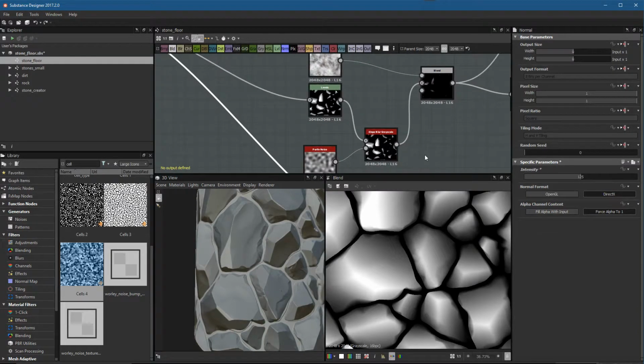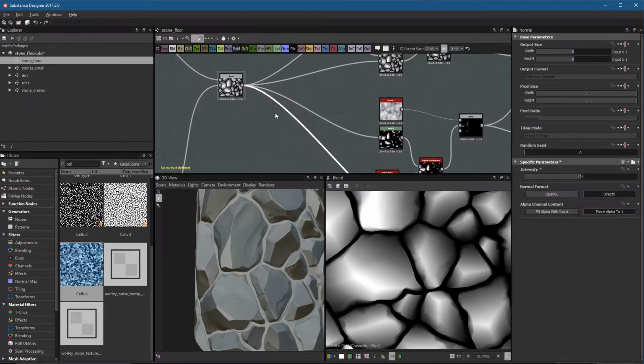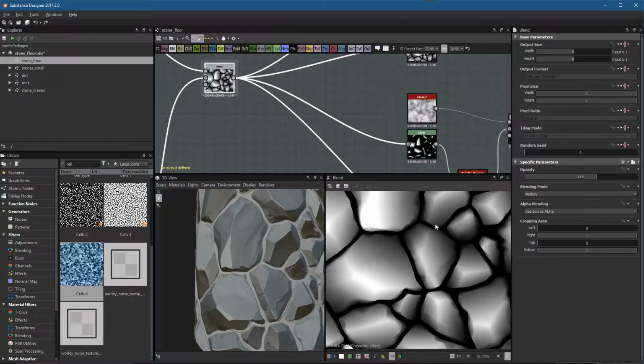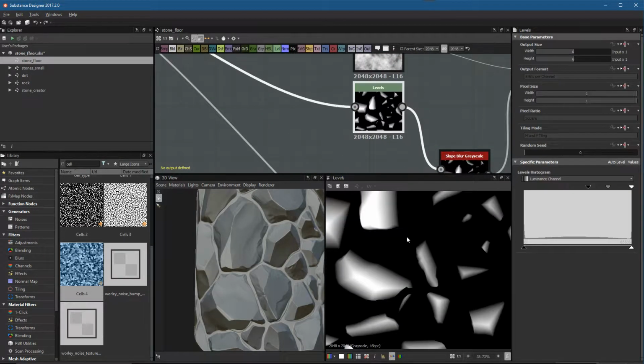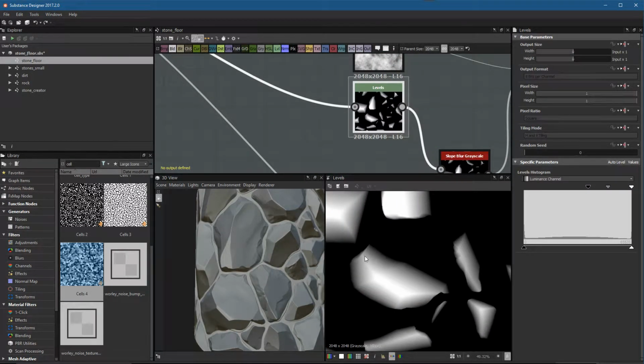Now, the next thing I want to do is take some of these top areas, the high areas of my height map, and start to introduce some damage to these areas. So one way to do that, here you can see I've got my shape. I just run a levels so that I can isolate the top area of this height map.